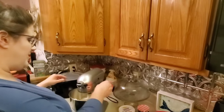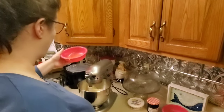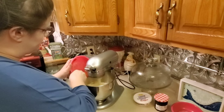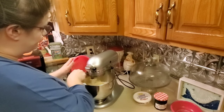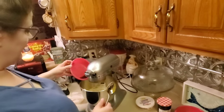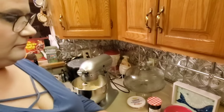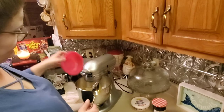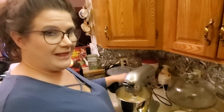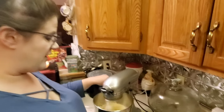Now what we're gonna do, we're gonna add the egg yolks — two egg yolks, room temperature. And we're gonna put the vanilla in there, then the salt. The reason you have to have salt is because we are using all-purpose flour, not self-rising. So to help it rise just a little bit, you do have to use a little bit of salt.